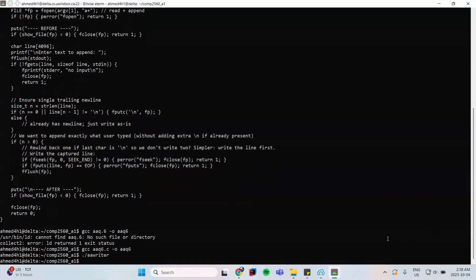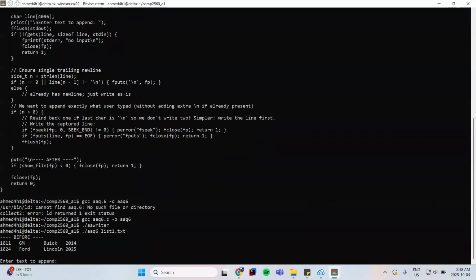So this creates list1.txt with 2 lines. Yeah, so we have it here, and then it prints the file before, then prompts me for input, and then I can put anything here.